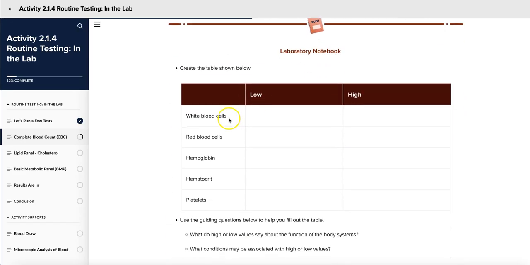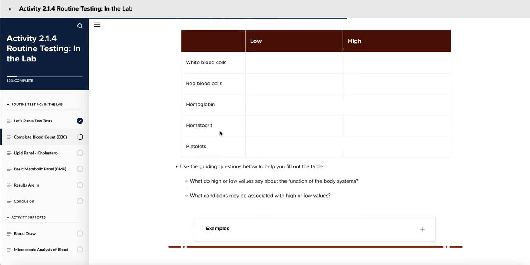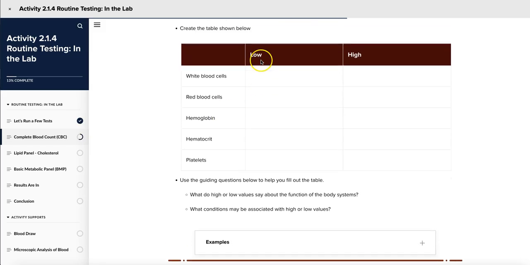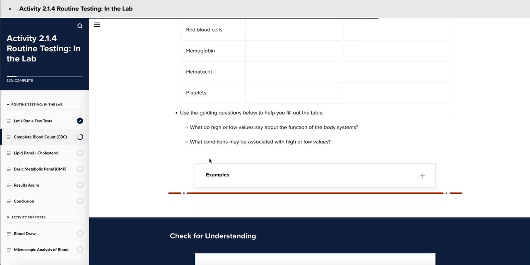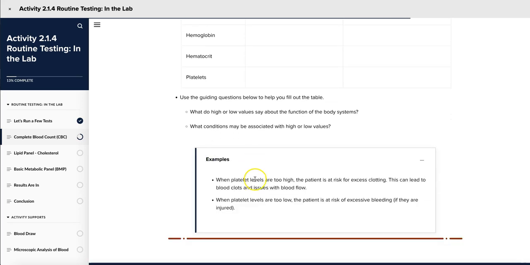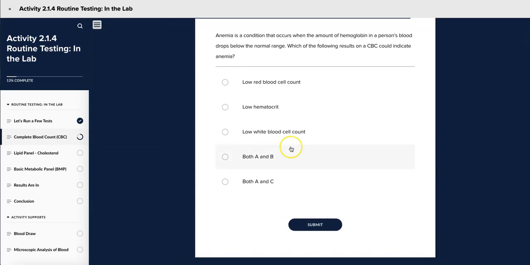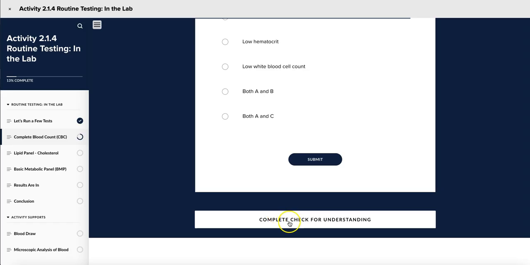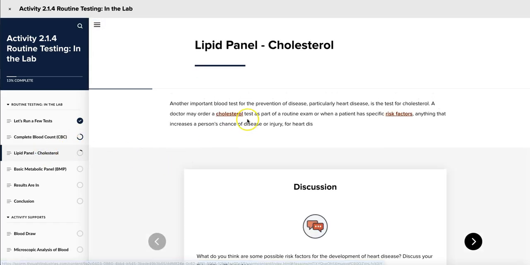Then there is a table here, and you'll want to research what values are low and what values are high for white blood cells, red blood cells, hemoglobin, hematocrit, and platelets. It'll give you some examples so you can see what to do. There's a check for understanding if you want to do it. When you're all done, it will take you to the next one, which is the lipid panel.